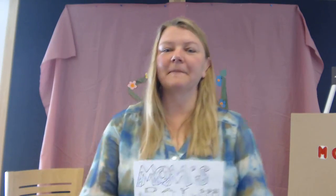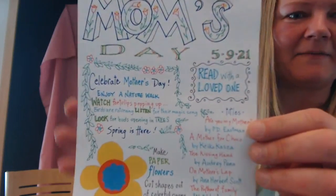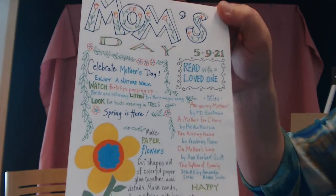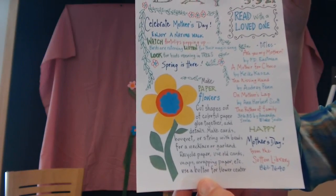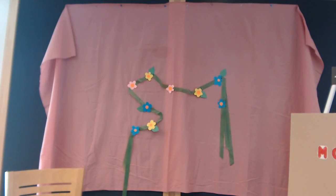I bet we have a project today. Should we look and see what it is? Here's Miss Carol's page that she made for us, Mom's Day. And let's see. It says you should read with a loved one. And we should make some paper flowers. Look at maybe like the ones up on the wall. Let's see how we could do that.